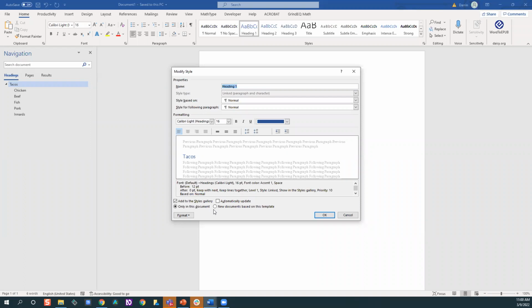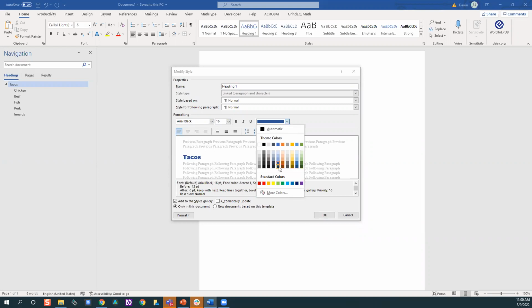They have the power to change it as well. Their heading 1 would look exactly like I tell it to look. So I don't like this font. So I want to do it in Arial black. And I don't like that color. So I want to do this darker kind of blue color. I like that color. So I'm going to click OK.